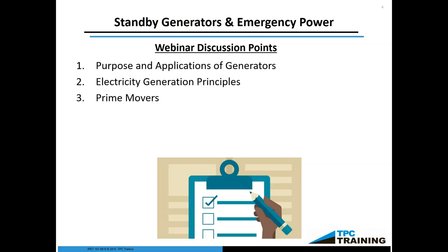Then we'll be talking about prime movers — pretty much anything that moves the generator itself. I'm going to focus the discussion on diesel engines, mainly because diesel is the most common that is used, and we'll discuss why that is. We are also prepared to give lessons on any prime movers, whether it be gas turbines, biogas — I've had students who worked with landfill methane gases — as well as natural gas. We have the ability to cater the training to those needs as well.